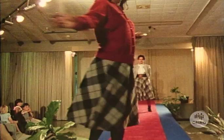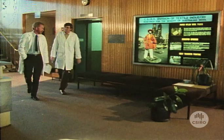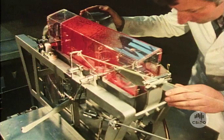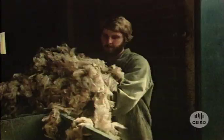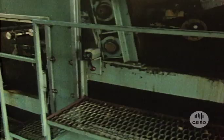That appeal is largely due to the natural qualities of wool — qualities that have been enhanced by extensive scientific research. At CSIRO's Division of Textile Industry in Geelong, researchers have been finding ways to improve virtually every stage of wool textile production. The first step is to wash out the dirt and grease — a process called scouring — which produces large amounts of effluent that can be difficult and costly to dispose of safely.